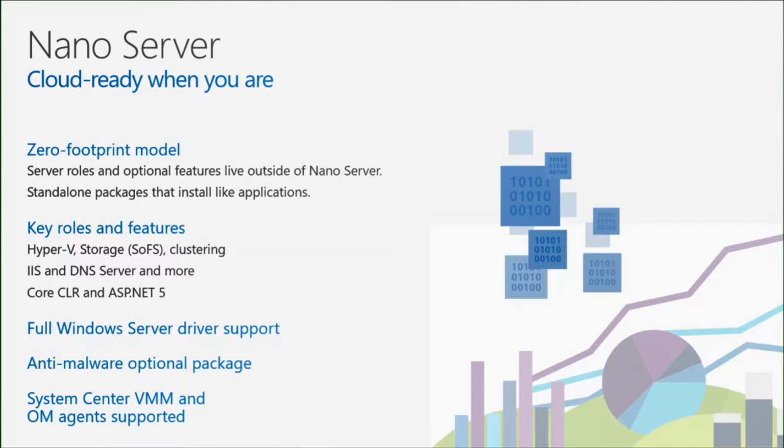The other two components that come installed by default here, but you have to switch on, are the Virtual Machine Manager Agent and the Operations Manager Agent. The VMM agent essentially allows Virtual Machine Manager to communicate with it, to track it, to report on performance, CPU, all of those different metrics that it sends back to the main Virtual Machine Manager console. Same concept with Operations Manager.